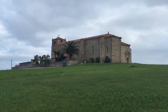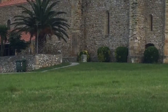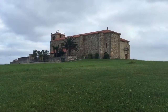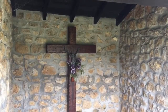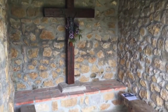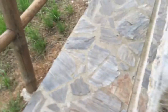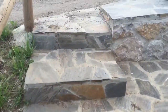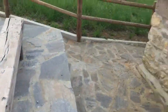Definitely a neat old church here and wherever we are. What a great picture this would be, except for whoosh, that trash can right there. Whoosh. We're going to take a picture anyway. Maybe we'll like it. Not too far from that little church, there's this little shrine / rest area. Yeah, I wasn't sure what it was. I thought it might be bathrooms because on the outside it doesn't say a whole lot. I mean, it says something, but I mean, there was a bench and there's some shells.